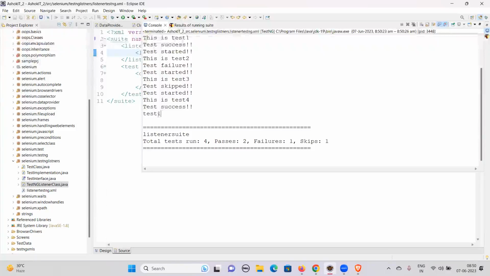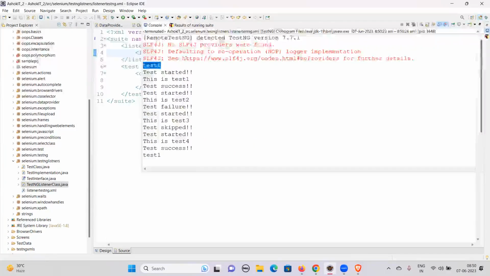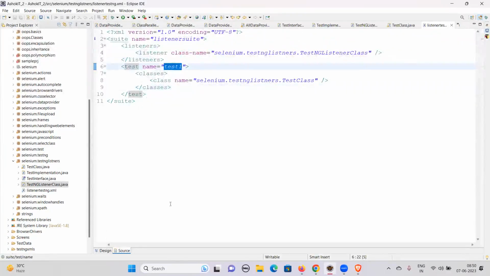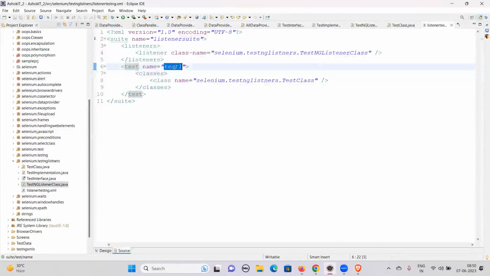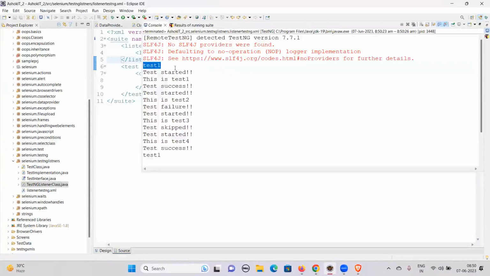Now do you see that now it is showing test one? What is the test name here? Default. Earlier it was showing a default test. When I ran it, it was showing the default test. But now it is showing this is test one and we have the results here. On test start, test one, test started, test one, test success. Whatever behavior we have as part of execution will be recorded.